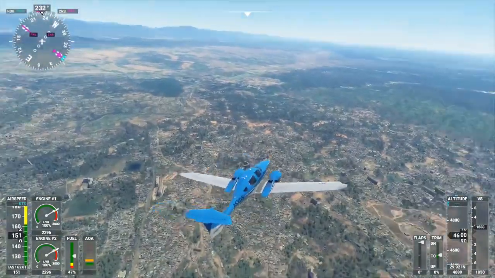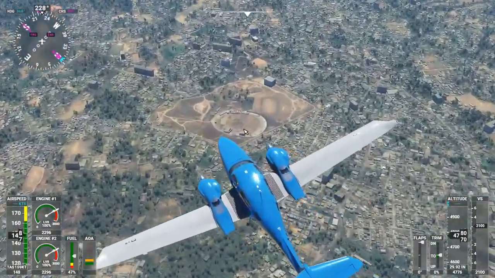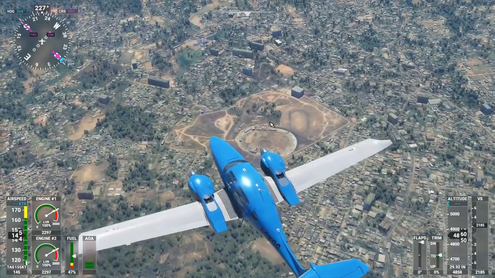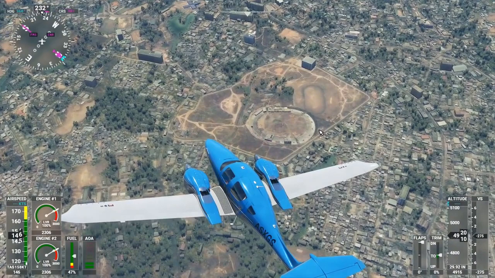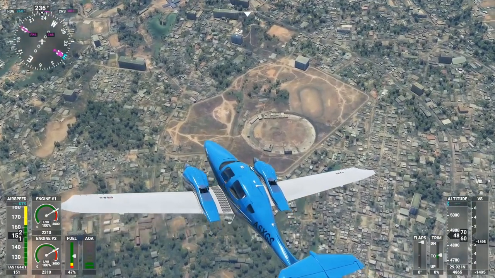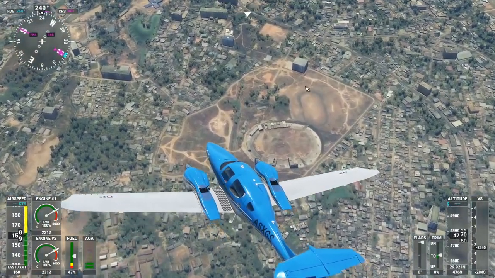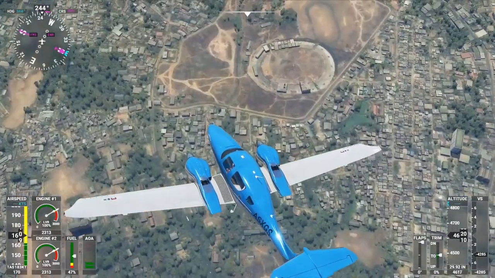I kind of want to, you know me, I want to fly to lumpy bits. What is this? So, oval, another oval over here, but dry. And why is this area empty? Right? Why are there buildings all over? Why is this area so empty?